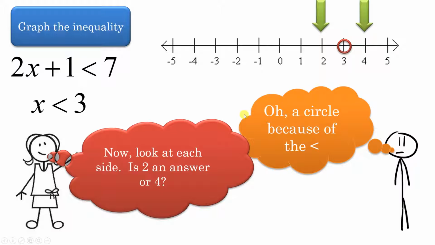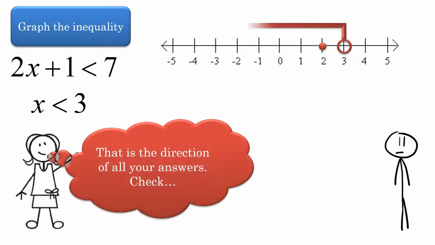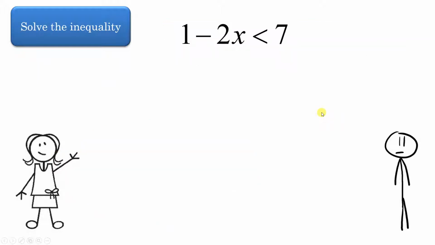Now sometimes it's a little complicated though. Some of these problems do get complicated, and you actually might want to take a number on each side and plug it in. So like this, right here. You could probably do this one in your head, right? We're going to take 2 and see if the numbers to the left are the answers. 2 times 2 is 4, plus 1 is 5. 5 is less than 7. That works. Whereas 4 doesn't work because that gives us 9. 9 is not less than 7. So this works over here. So we shade it that direction because the solutions are all over there. So we get negative infinity all the way up to, but not including 3 once again.